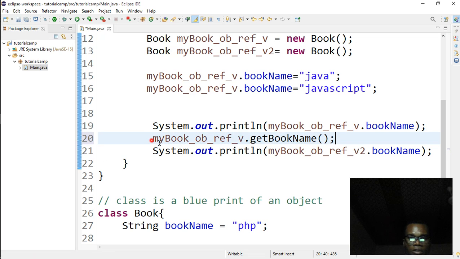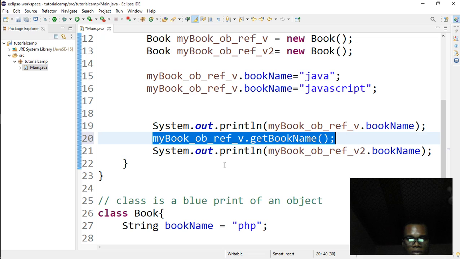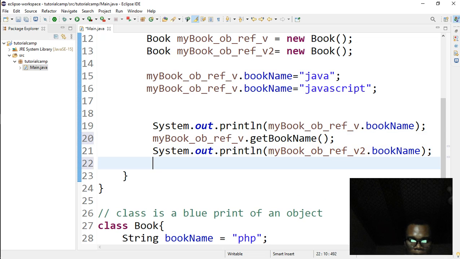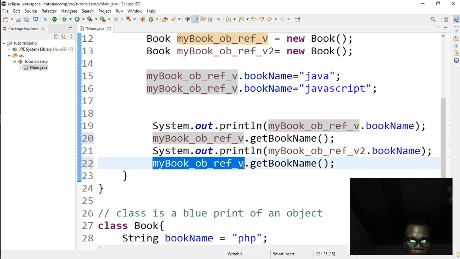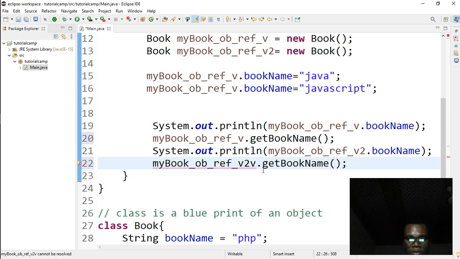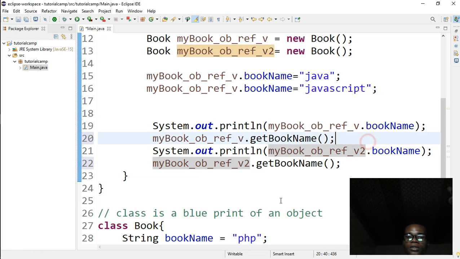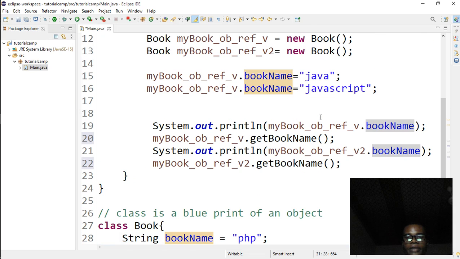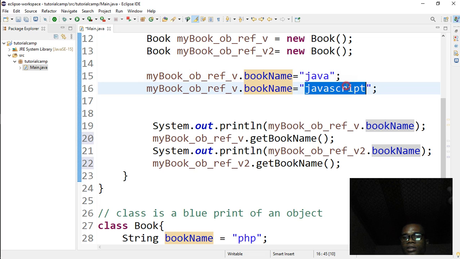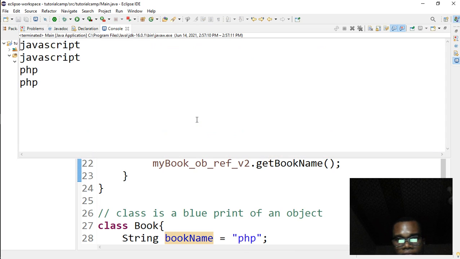The same thing for the second object: bring it here, get rid of this, and print it out. So we should get the book name. It's going to print Java and then JavaScript, I guess.